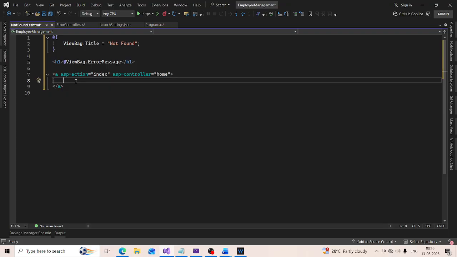Here we are using the asp-action and asp-controller tag helpers to navigate the user to the Index action of our Home controller.